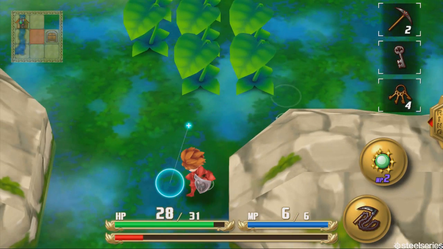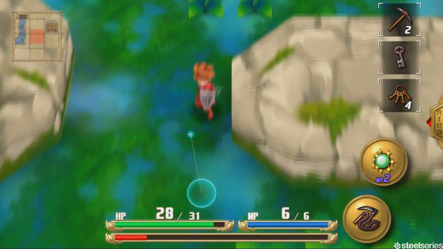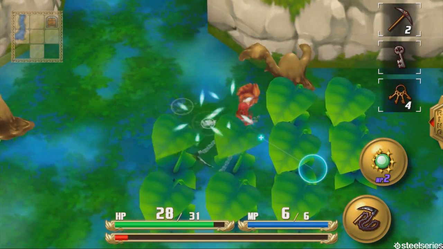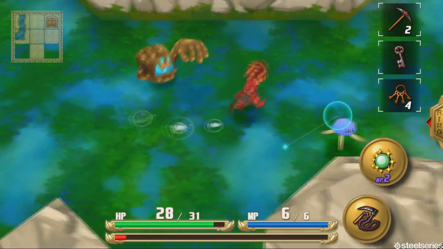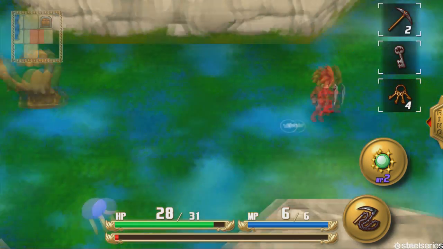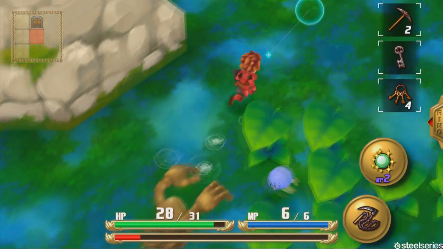Wish I could just bust through that wall right there. See, more guys that I'm hoping that by the time I reach the end of this dungeon, I've learned some offensive magic. Because it looks like I'm going to need it at some point, regardless of whether or not I want to be a mage.